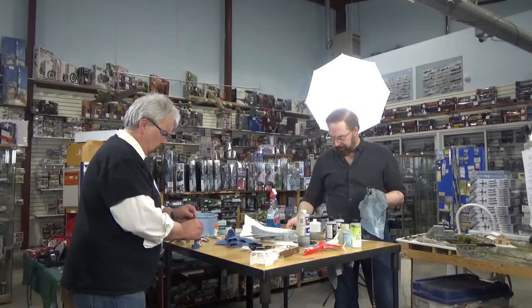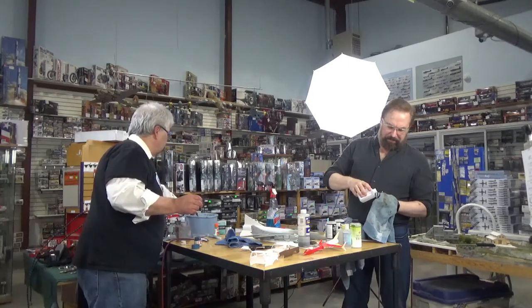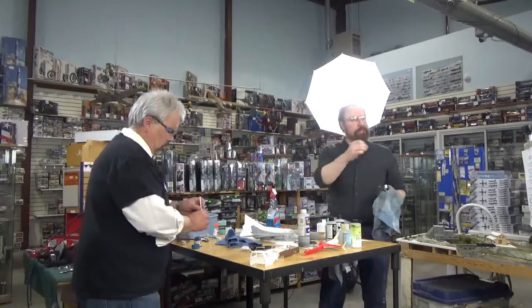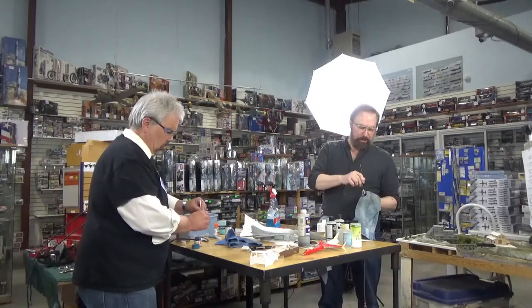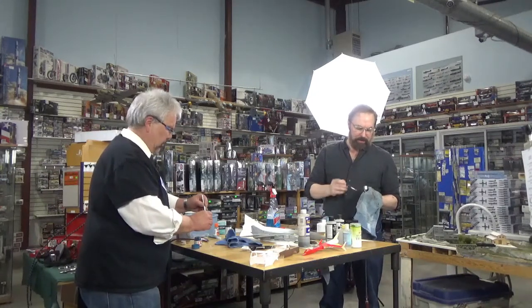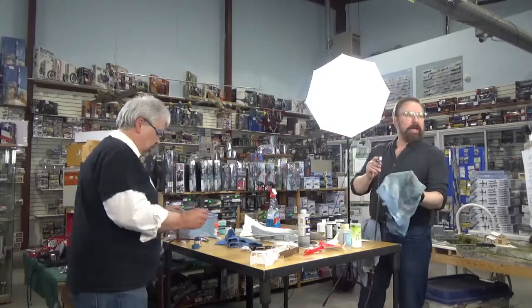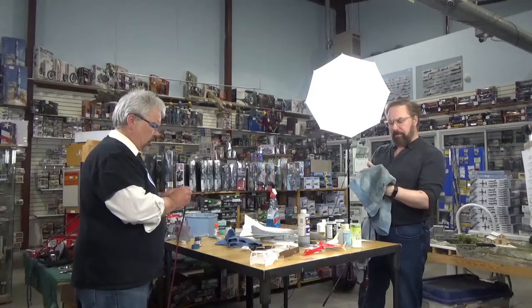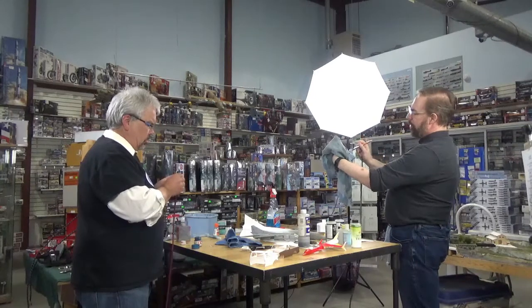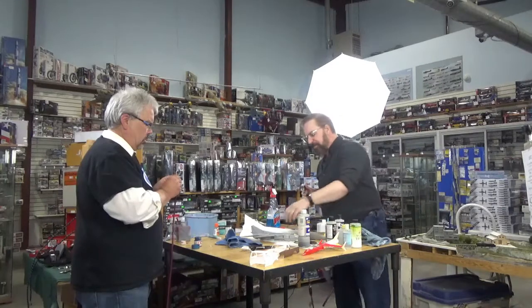But I'll put in a little bit of the acrylic paint. I'll put in about 50% of the acrylic thinner. I usually keep a brush or something around to stir it all up. Hopefully not spilling anything on my clothing or my pants, causing me to have a shorter marriage. And then I'll shoot it into my rag to figure out where my line is. And what I'm doing is just pushing it through and saying, hey, you know what? This is pretty darn good. This is thinned down to the right consistency.